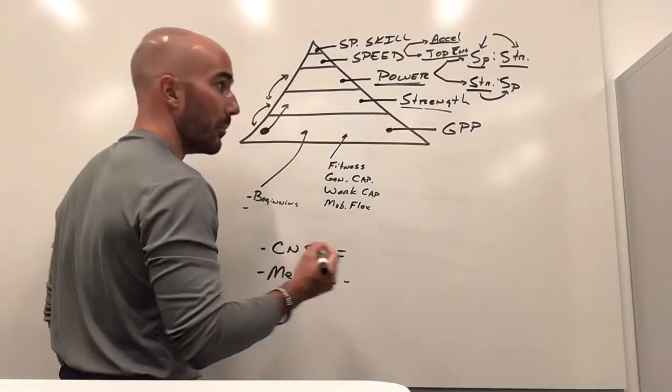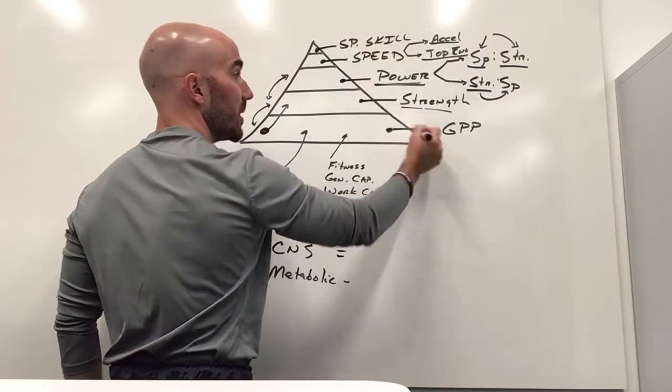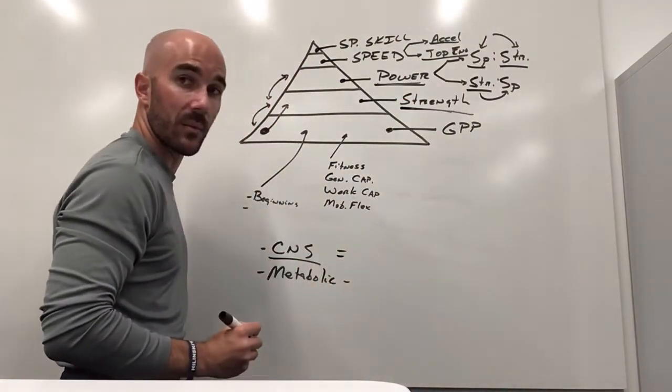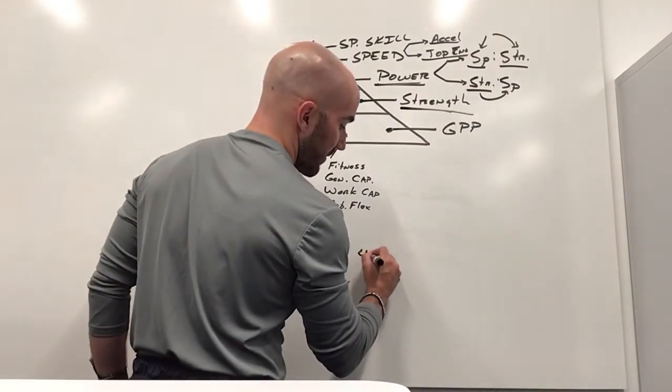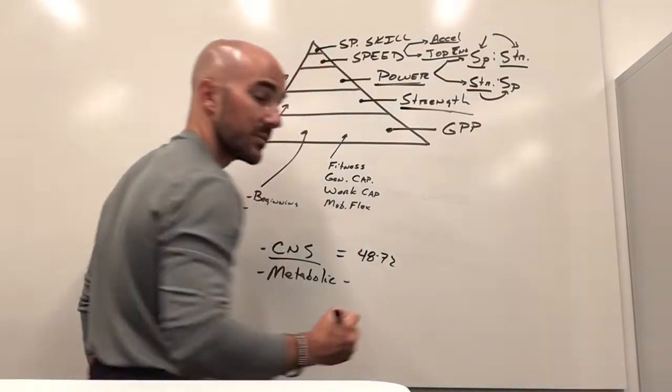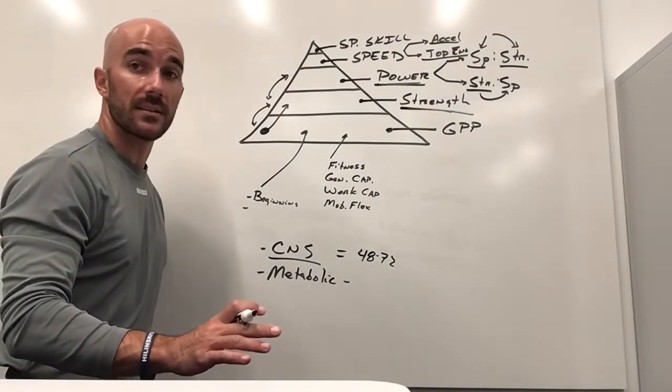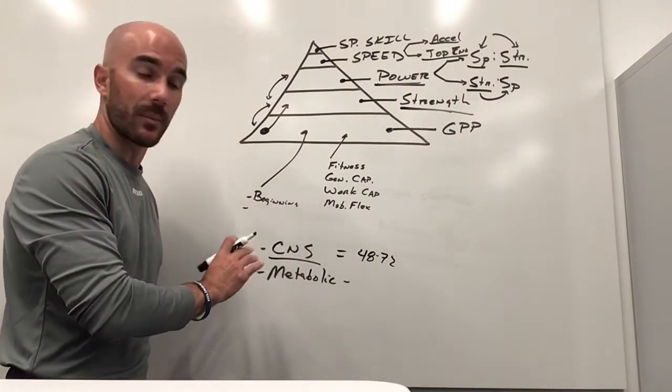If there is a movement, let's say power, speed, or maximal strength exercises, and they have a massive impact on my central nervous system, I may need 48 to 72 hours to be fully primed up to be able to repeat that effort. Doesn't mean I can't train the next day, it just means that it has to be complementary.